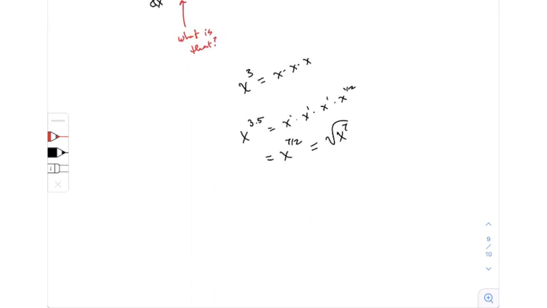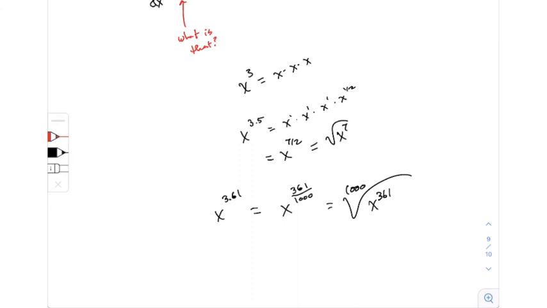How about like x to the 3.61? I just made that up. But if you really had to think this through, I would say x to the 3.61 is the same as x to the power 361 divided by 1,000, which means the 1,000th root of x to the 361. That's what that means. Now, of course, you just plug it into your calculator and get the answer. But if you really wanted to say specifically, that's what it means.